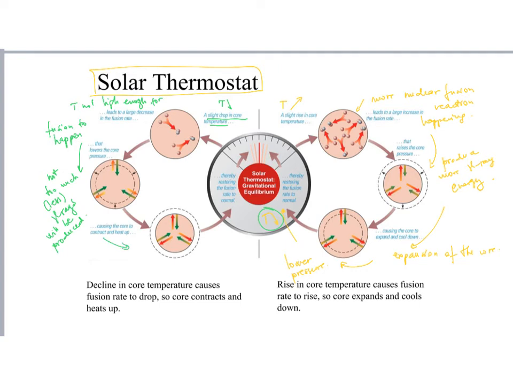And that means the core is not able to keep up with the inward push by gravity. So it's going to shrink. And if it shrinks, it's going to increase the pressure. Pressure goes up, and if the pressure goes up, then the temperature goes up to maybe where it needed to be. If the temperature goes too much up, then the other side of the thermostat is going to work towards establishing that equilibrium. Pretty neat, isn't it?